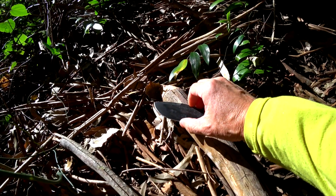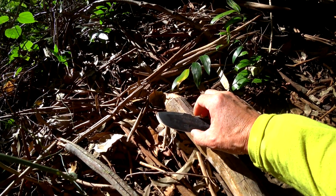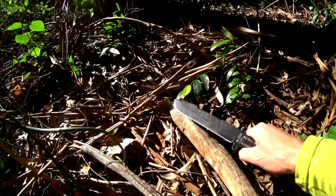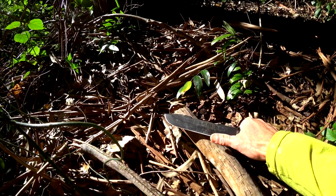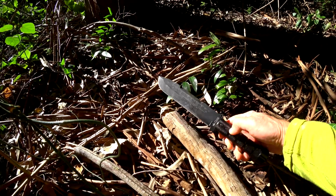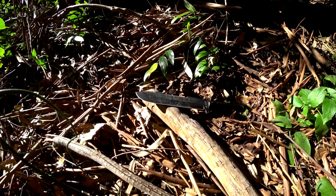So how was this? This is deadly sharp still. This D2, the heat treatment these guys do, is absolutely superb. I've only ever been working with this knife on hardwoods like this, and it just really holds an edge. I don't even think I've ever touched it up in all the time I've been using it on the farm here. It's just a top dollar edge.